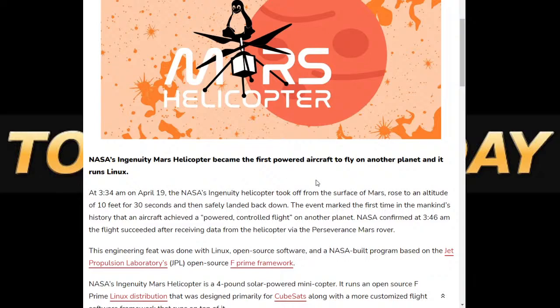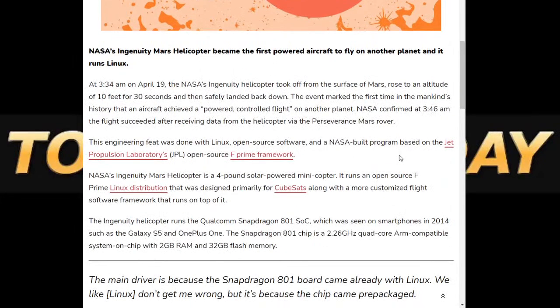Wow. And it's powered by, let's see here, the engineering feat was done with Linux open source software and a NASA-built program based on the Jet Propulsion Laboratory's open source F Prime framework. It sounds like a derivative of Arch Linux, probably not for newbies.